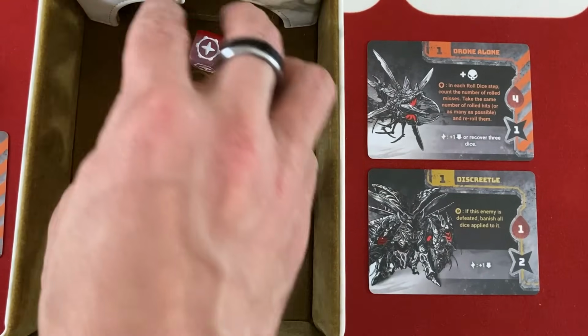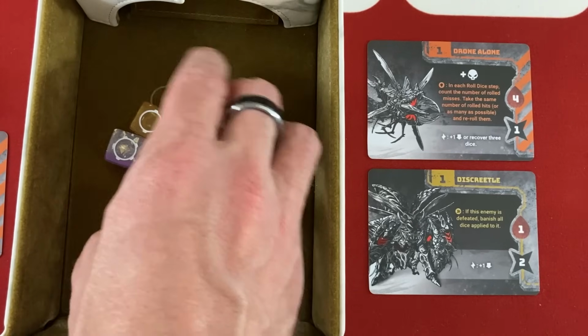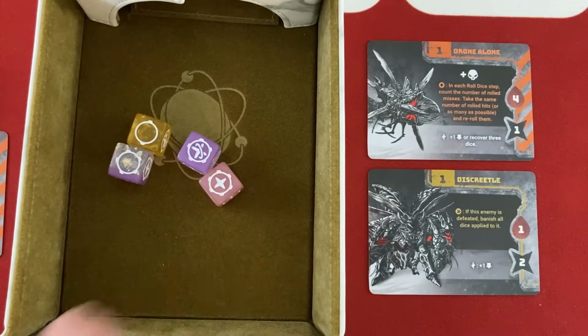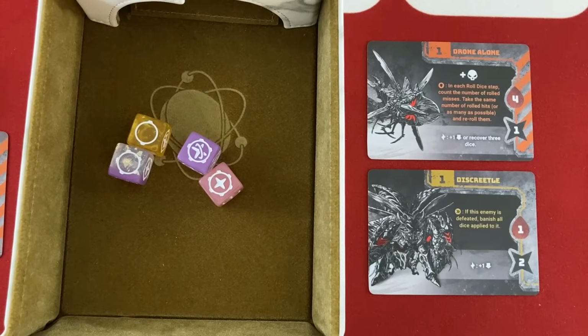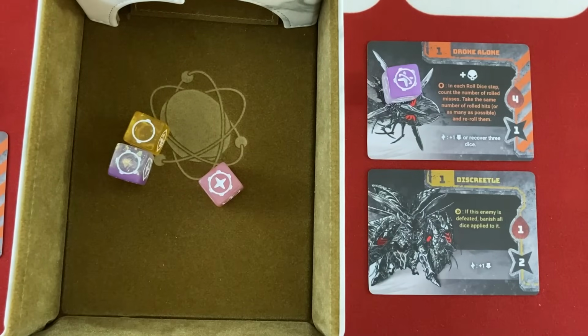Boom, boom, boom. Ooh, that was bad. So for each miss, I have to reroll hits. Now the red. Oh, actually, that was better. Thank you. So I'm definitely gonna put the crit on the drone alone. But I can't kill him yet, and I definitely want to keep re-rolling the red. It's going to help to counter his ability there. I didn't get a hit on the yellow, which I was hoping for the Discretal.